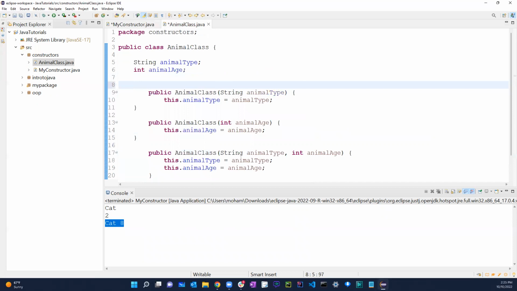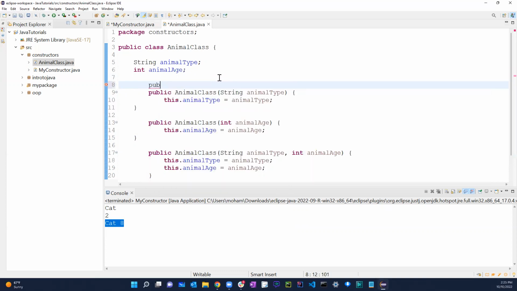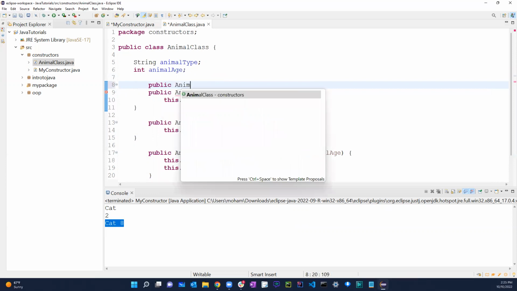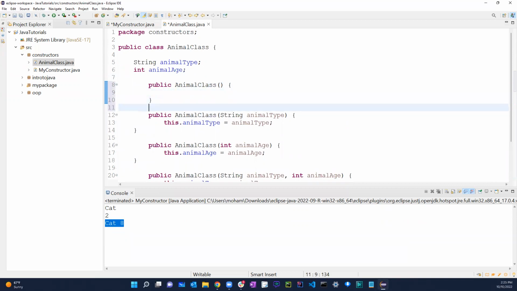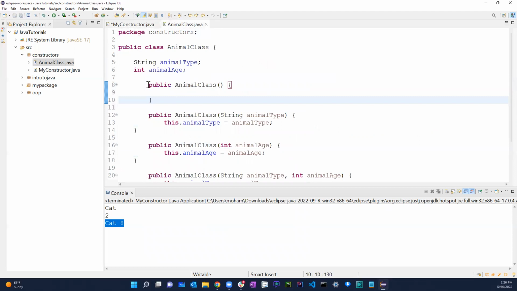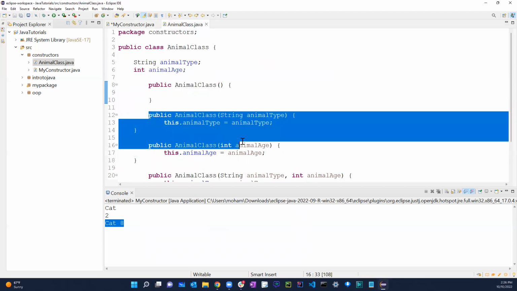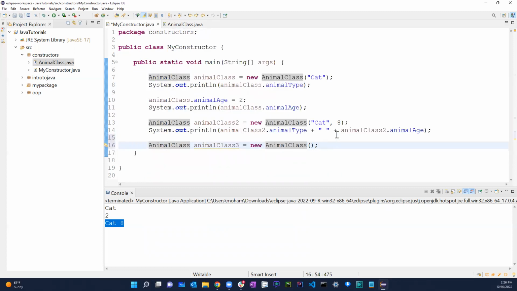To overcome that, it's pretty simple. Just do public animal class, which is the default constructor. Now if I go back, it doesn't give me that issue anymore. So as soon as you create a constructor, the default constructor goes away.